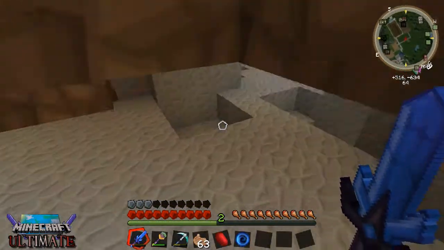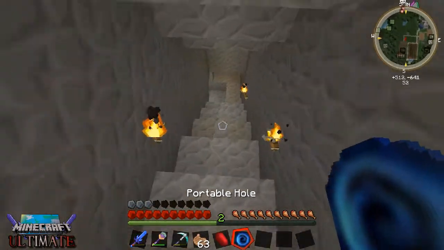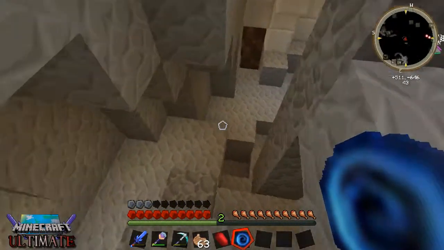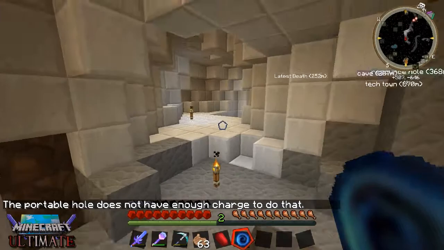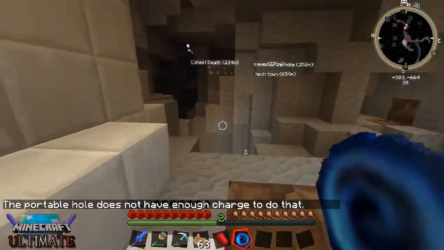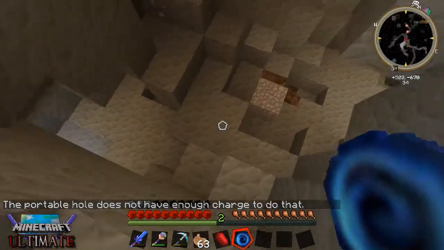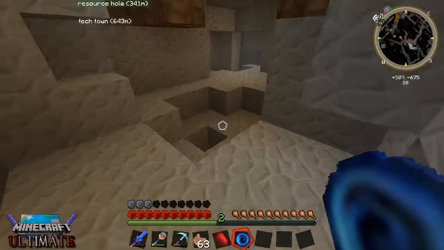Alright. Now this is going to be a little weird, because I'm going to try and use the portable hole to make our travel a little bit easier. Actually, I want to see something. Nope. Pop. Yeah. Oh, I love this thing. It's so cool. Yeah, down here is the way to the mine shaft.